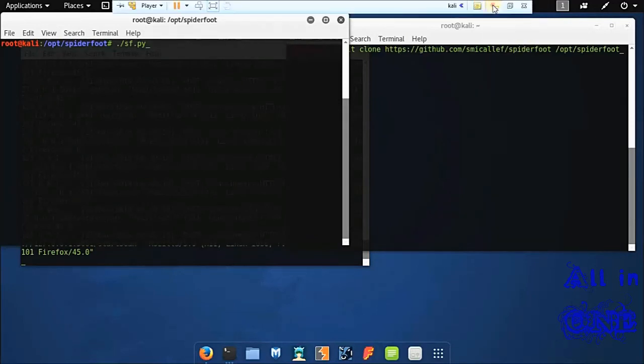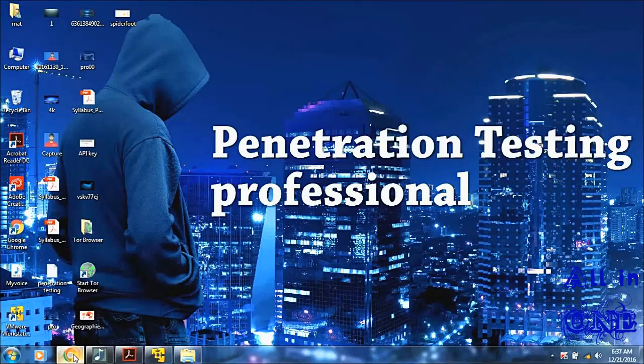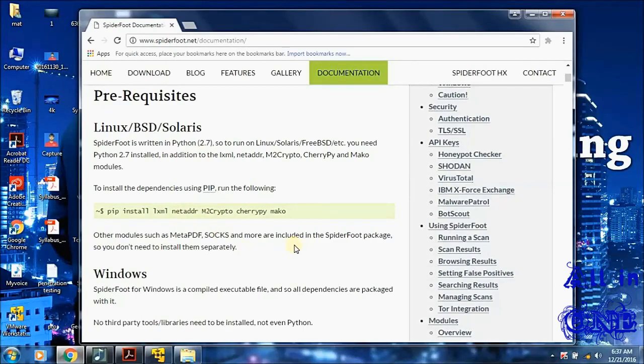For the error messages, you need to go through the spiderfoot.net website and find the prerequisites. In my case, I entered this command at the shell prompt, and it solved all the errors. After that, I ran the tool.